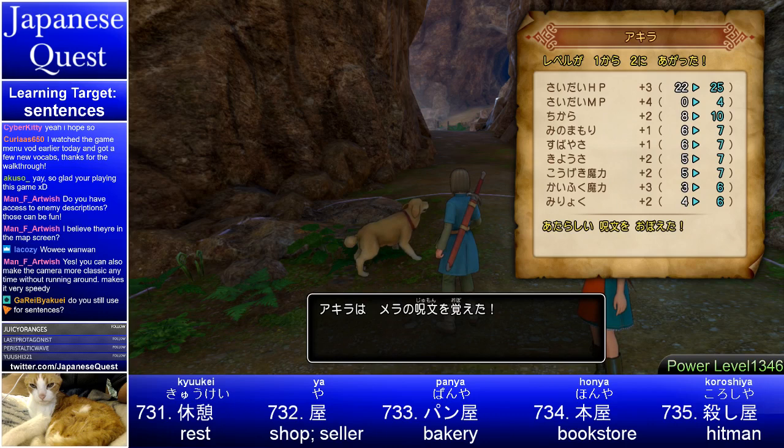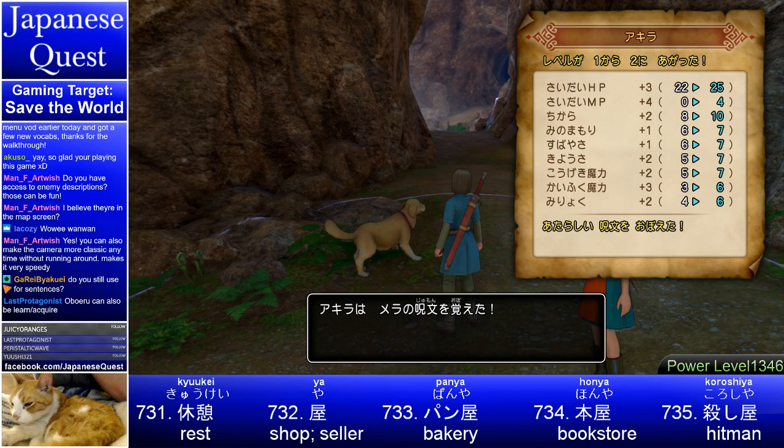Nice. Akira wa meta. Meta no jumon o oboeta. So I read that there's some set spells that are unique to this Dragon Quest world. This is one of them. The fire spell. Meta can also mean kind of like kind of fiery or toasty.